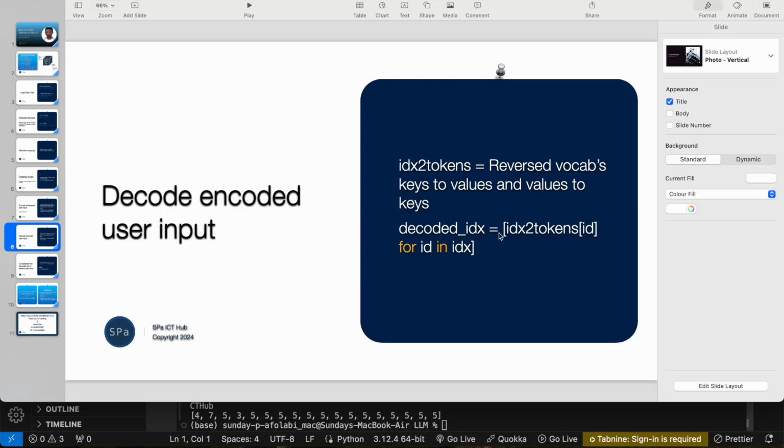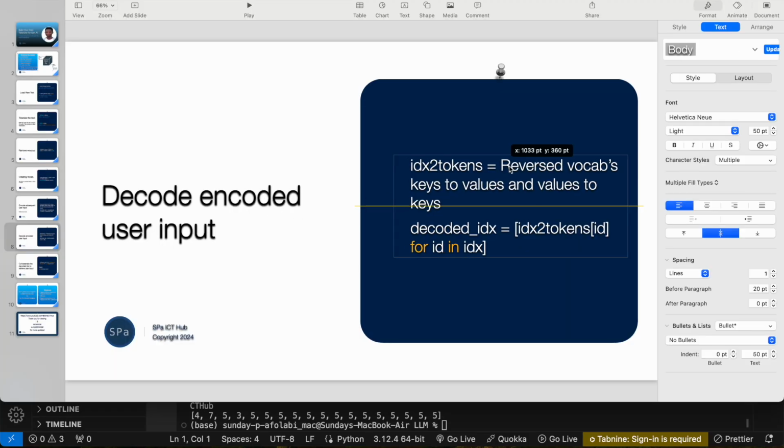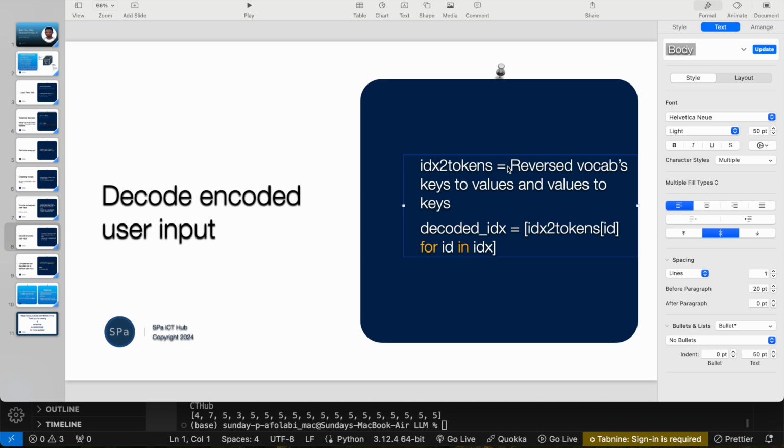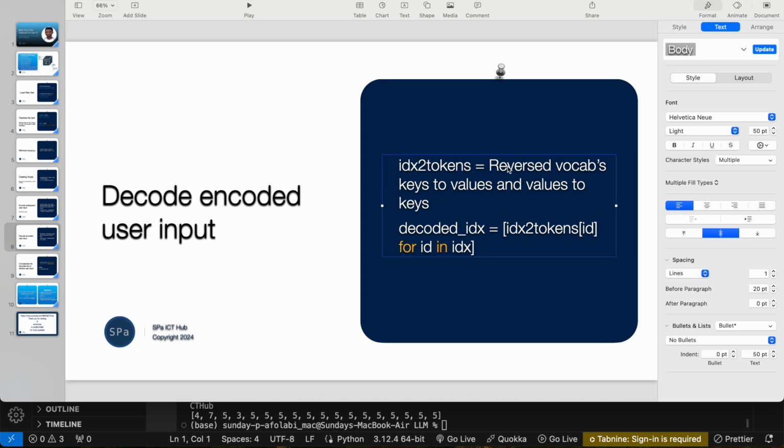Decoded index is equals to, we are using list comprehension. So to do that, first and foremost, we will need to reverse our vocabulary like what we have now. We are going to reverse it from keys to value and value to key.